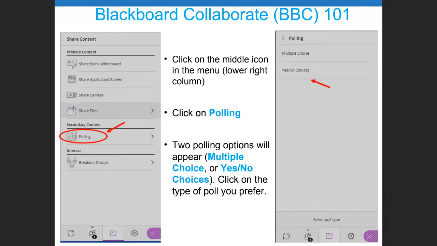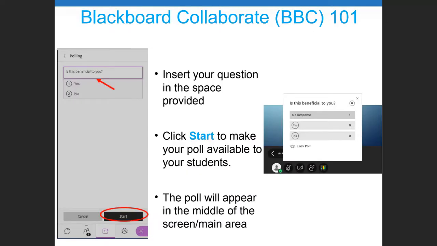So click on polling. You should see something on the right side where you would see multiple choice or yes or no choices. Correct? Yes. So let's say for now you want to select a yes or no choice. This is what I was talking about, where it could become not the smoothest thing, because you would have to type your question in, and it doesn't save it for you, unlike Zoom. So go ahead and type your question.